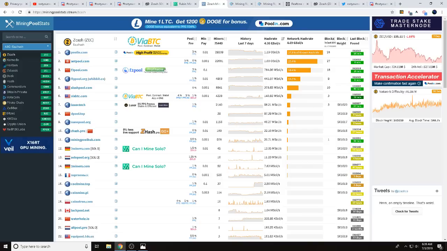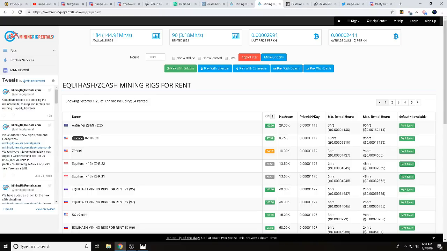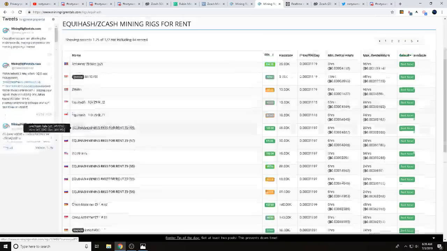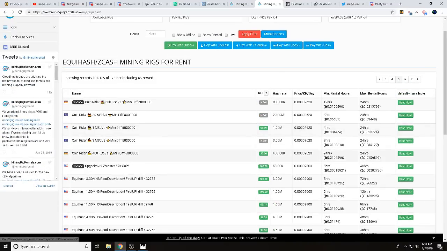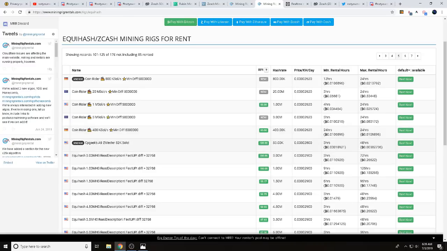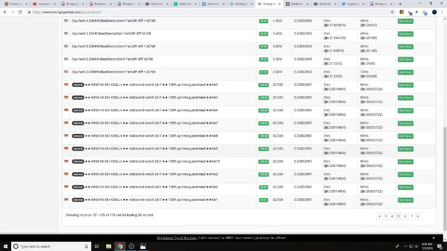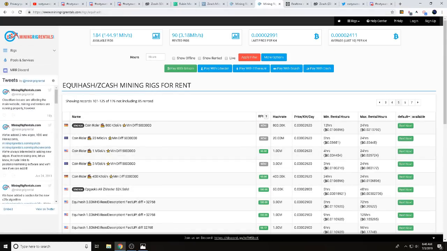We did rent hash from Mining Rig Rentals. I've used them before for other projects. It's a place I've got no problem using. They're great. Here you can see all sorts of different rigs that you're going to be able to rent over there. One of my favorite pages is back here towards the end, and this is where you can rent 20 million sols per second. You know, one Z9 mini is 14,000 sols, so just think about that for a second. We're going to break things down here for you.